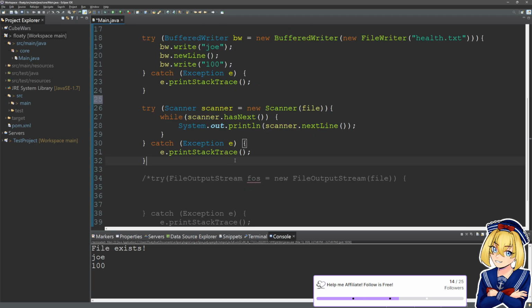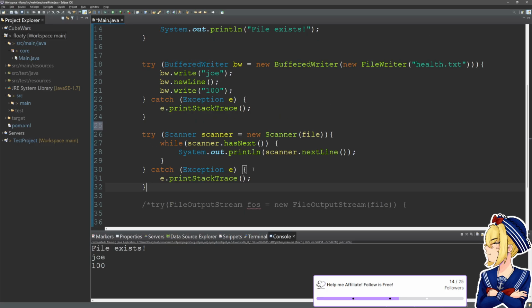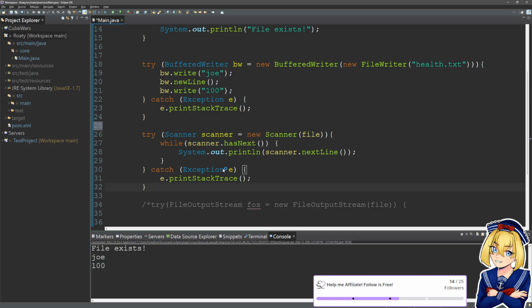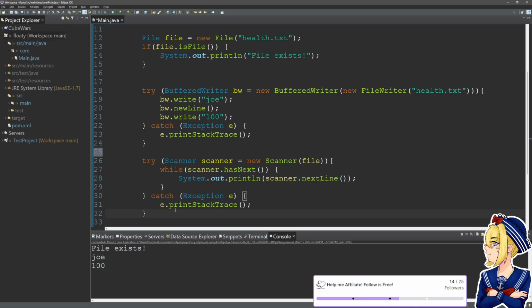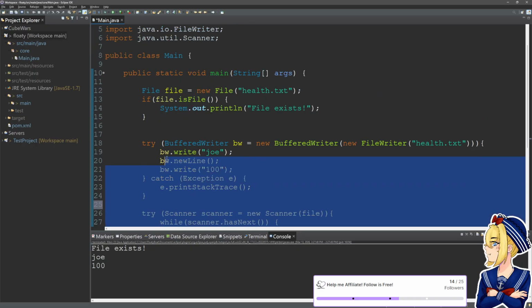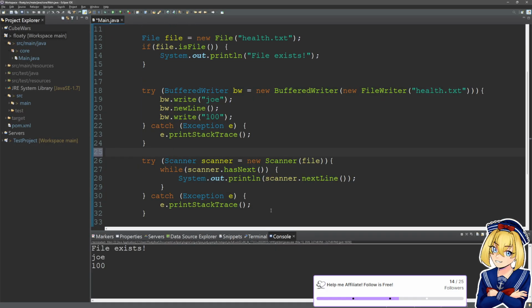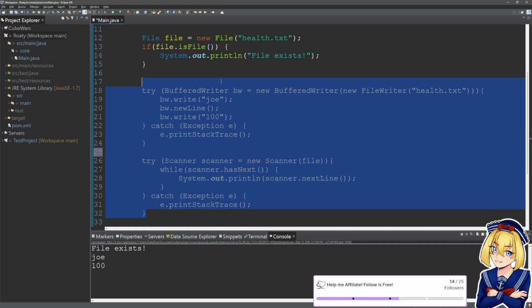Now, there's times where you can't use text. Like you need to store, read, and write byte information. And that's the way that I normally access files. So we're going to take a look at that. So let's get rid of these. Hopefully you can screenshot or something real quick before I delete them. But we're going to get rid of those.